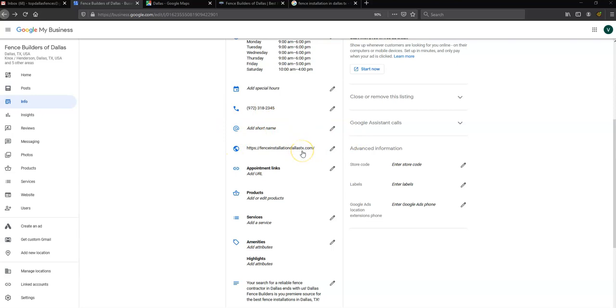Of course, your website has to be in there. It must be the one website you're using for your business, or if you have a side of it that is focused on, let's say, fence installations, then you could put that domain in here. But definitely don't try to use multiple websites for your one business, because that really doesn't make sense in the eyes of Google. They like one business address, one GMB, one address, one local phone number.